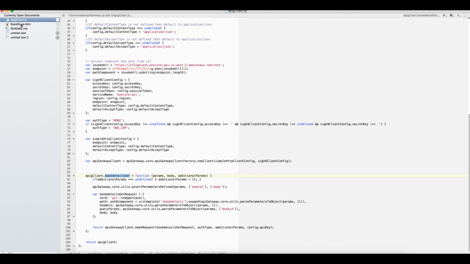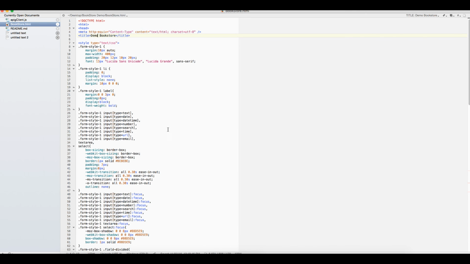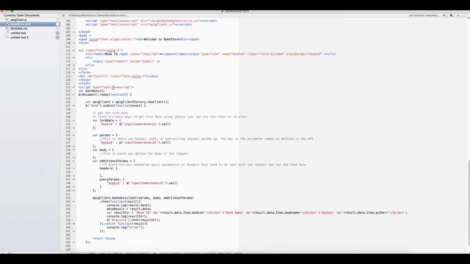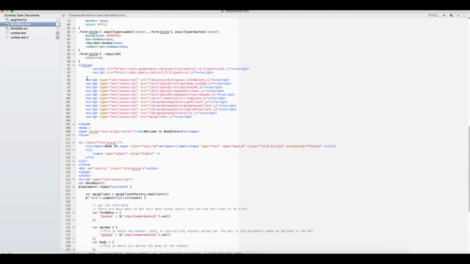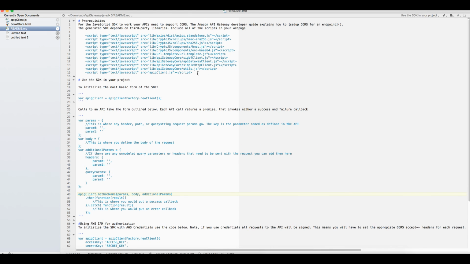So here I have my static page, the HTML page that I will deploy to S3. And you can see that it's really very simple, just HTML with a bunch of styles. And then I have the scripts here, so I have to copy the scripts as advised in the README file.